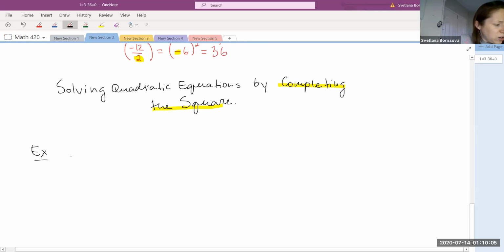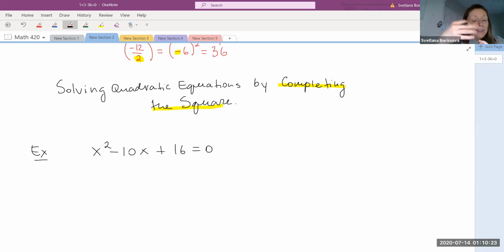Here's our first quadratic equation. X squared minus 10x plus 16, let's say 16, equals 0. Now, when we look at the left-hand side, this time we have all terms present. So the completing the square method is applied when you have all 3 terms. You're not missing any terms. As we look at this expression right now, do we have the complete square or not? Or do we have a perfect square or not?